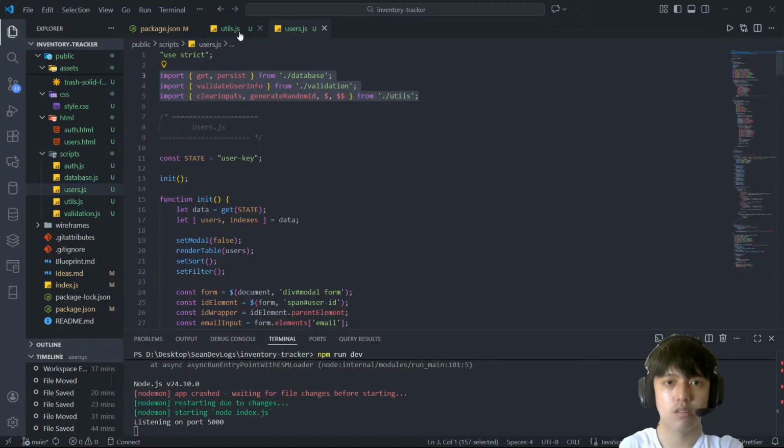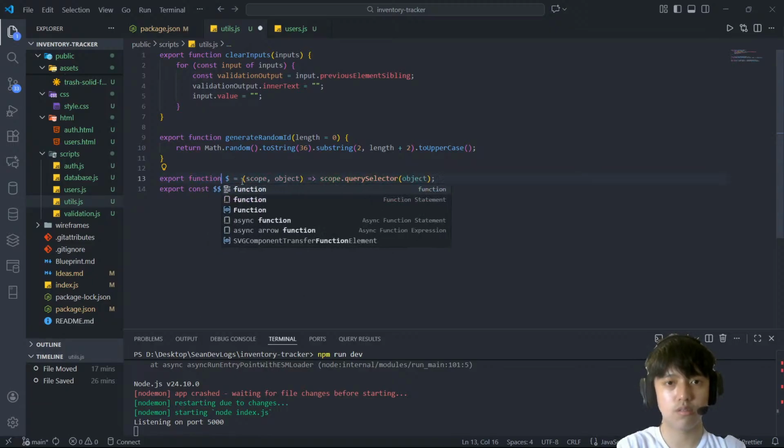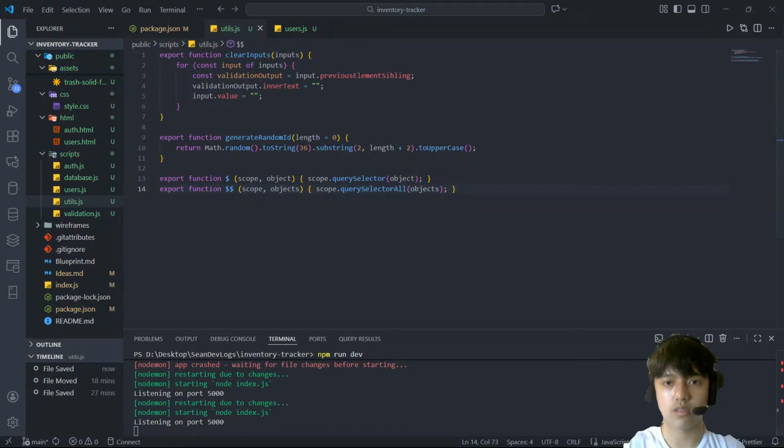Okay. What I'm gonna do here is turn this into a function declaration. Okay, could do that now. So that should work.